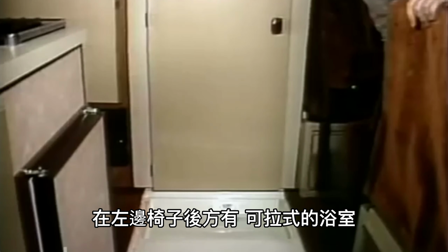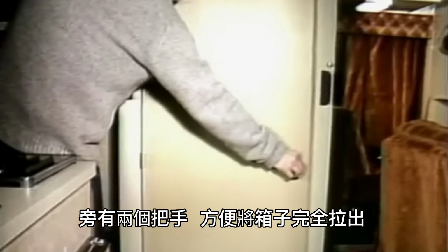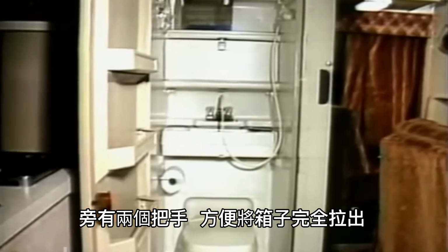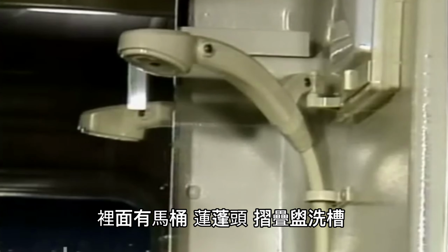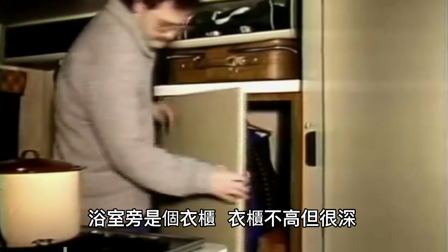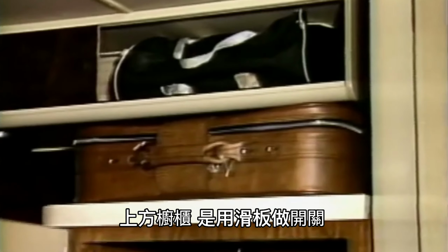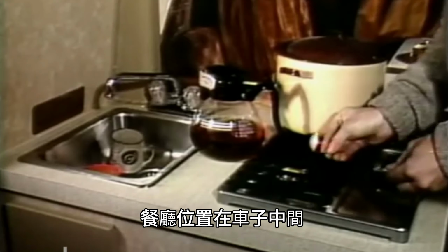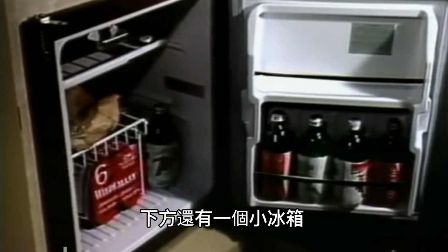Second-row passengers will find small recesses in the wall that contain an ashtray and a cup holder. Behind the left seats is a full Pullman-style bathroom with shower. The drain is exposed by pulling out a carpet cover, and 2 latches allow you to extend the cabinet to full size. Besides a toilet and handheld shower head, there's also a folding sink and generous storage. A short, if deep, clothes closet is next door, and all walls are lined with sliding door cabinets. The kitchen is across the hall, with a stainless steel sink and a 2-burner stovetop. There's also a small refrigerator down below.